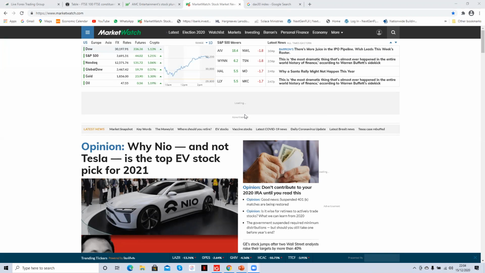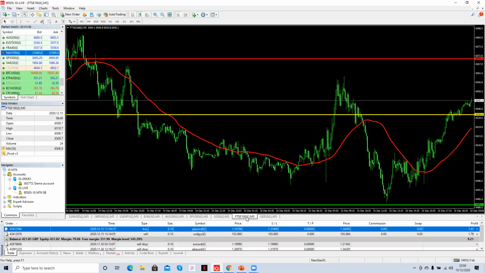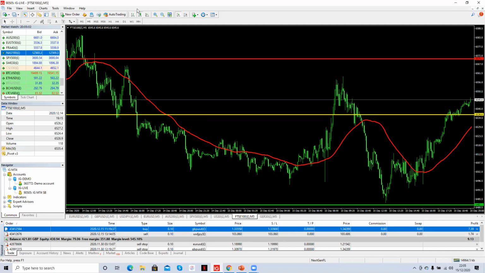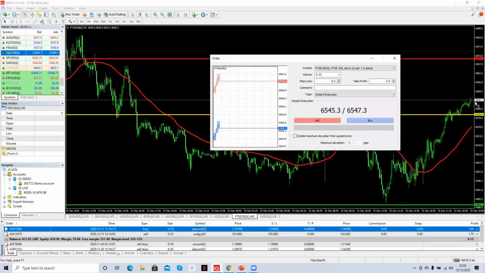So that means I can start with any amount. Yes, that's a good question. If you're trading the FTSE, it still boils down to the same as trading currencies. Let me bring up the other ticket. You need to know what one pip per point is. So for example, here, you can see this 6547.